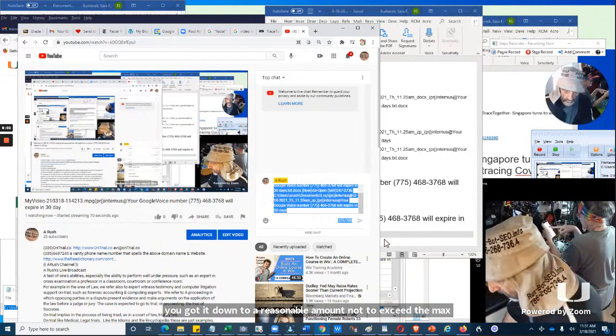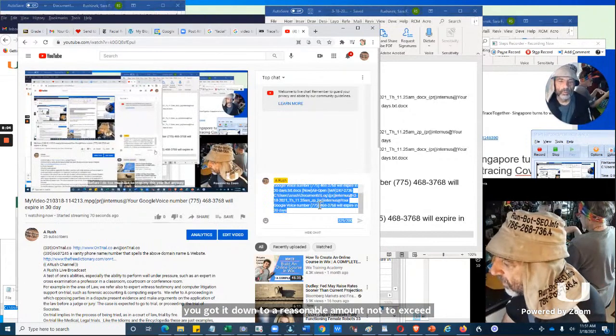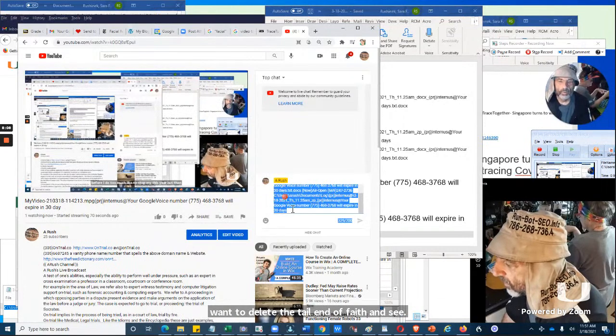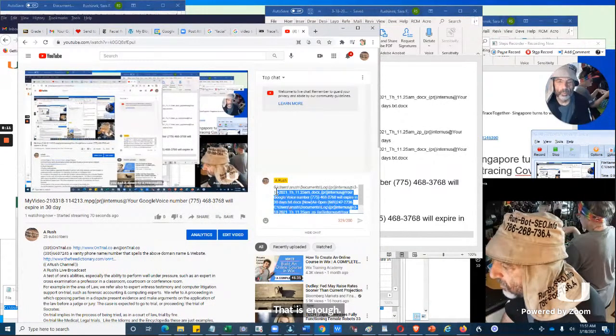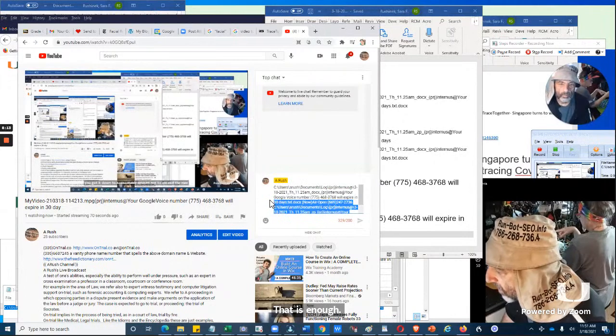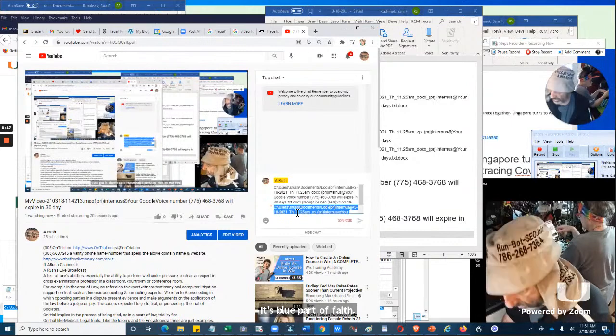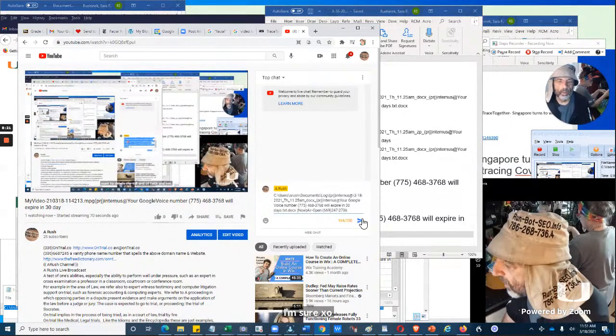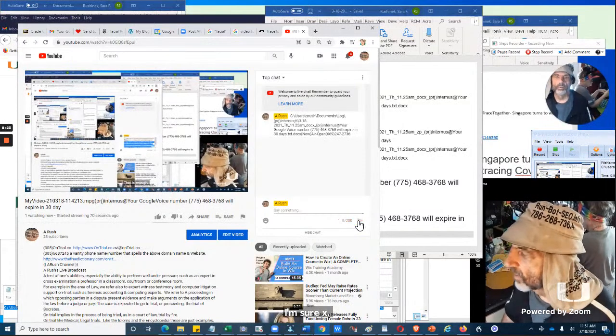I'm going to delete the tail end of it and see if that is enough. Let's delete part of it. Keep a couple of lines. Control X. Okay, and now it works.